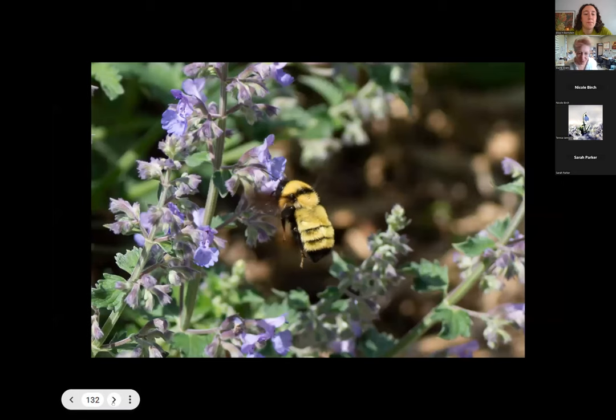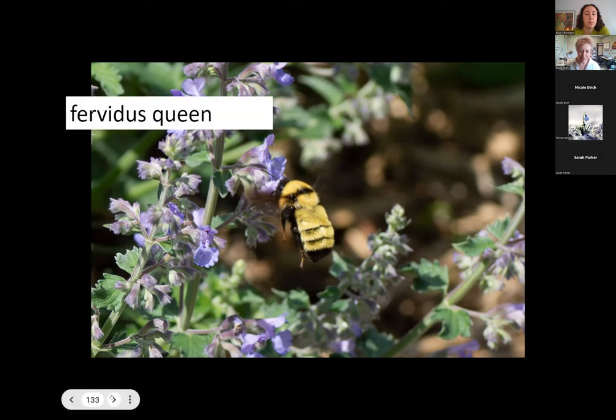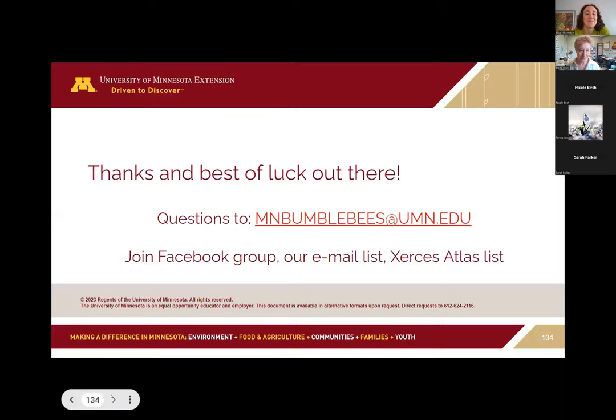All right, this one looks like one of our very yellow bumblebees. We can see the black between the wing bases. So we had the two different ones. We remember we needed to see what was going on the front of the face and then on the side of the thorax. We can't really see her face here, but looking at the side of the thorax, that looks all light colored. This is a fervidus, the golden northern or yellow bumblebee.